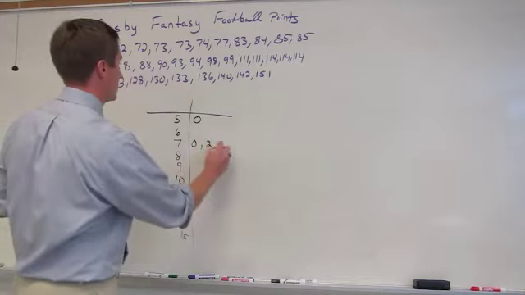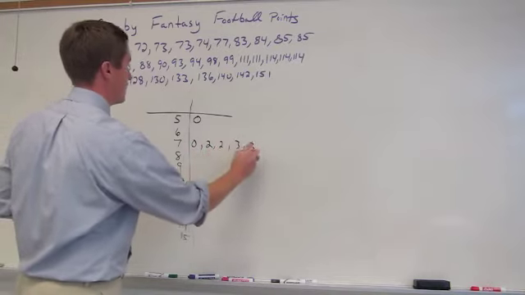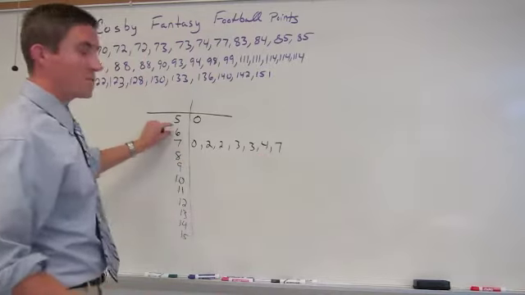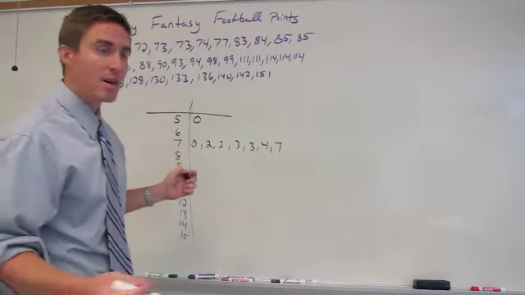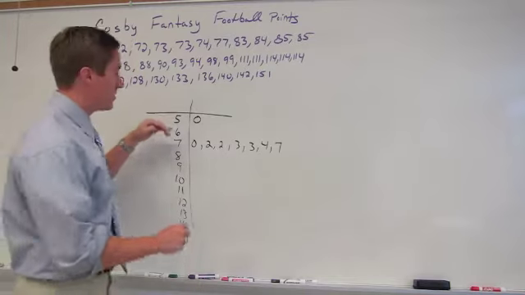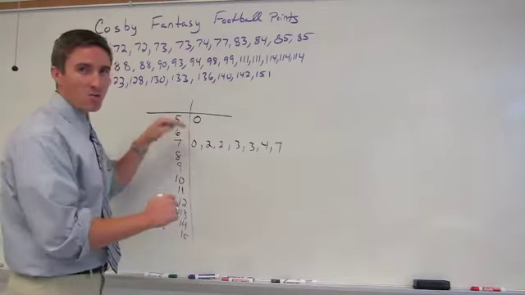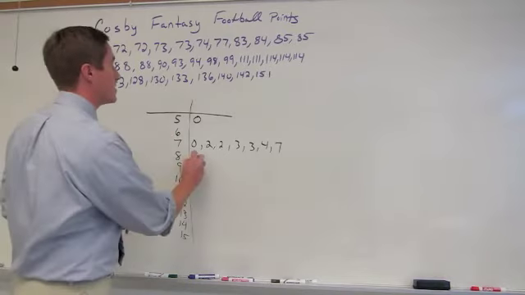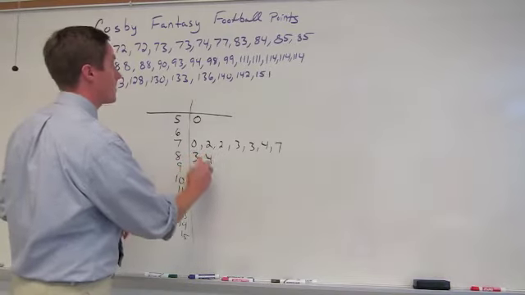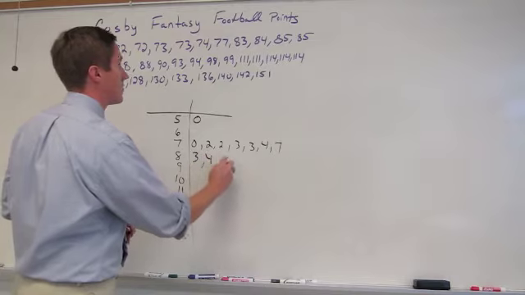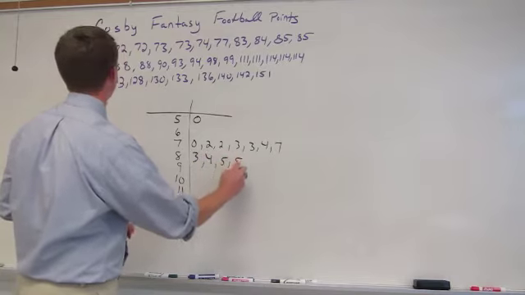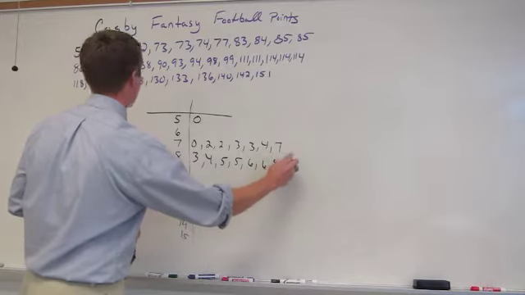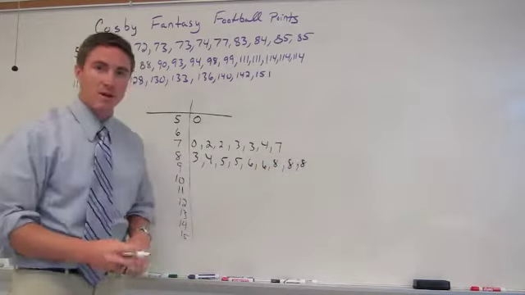72, 3. Okay, so we see all those values that we have, and now notice we've got a blank here of 60. That's okay. We wouldn't want to leave it out. Sometimes I see people leave out the 60. That's wrong. We want to show that there's a gap here between these values. All right, jump into the 80s. 5, 6, 6, 8, 8, 8. Okay, we got our 80s.